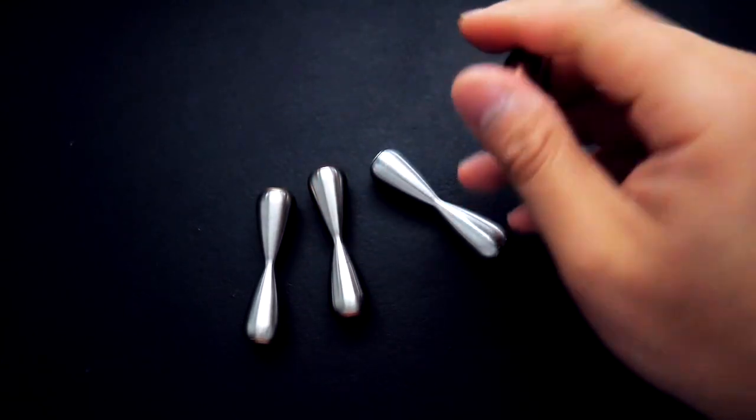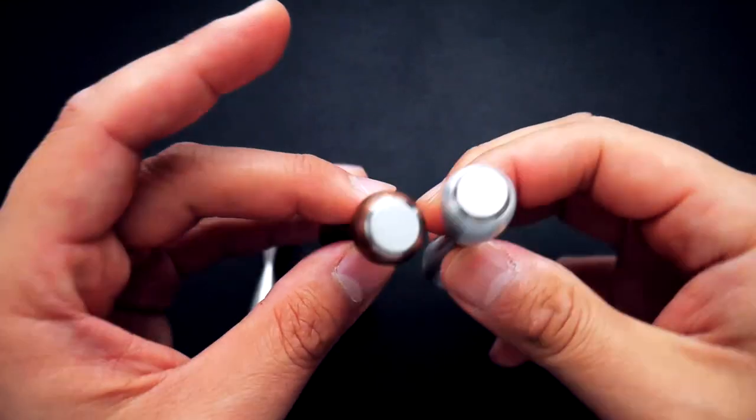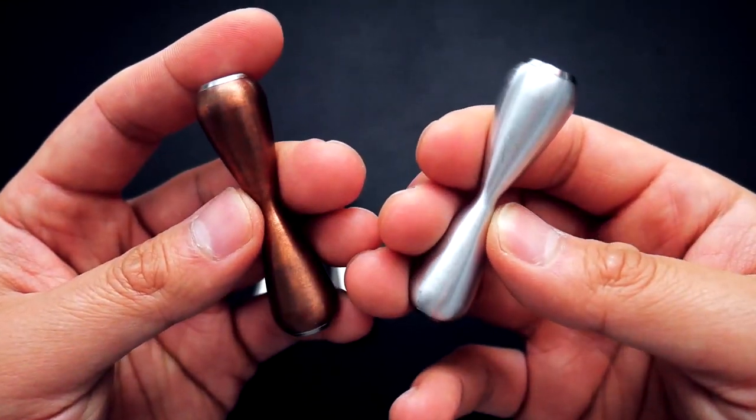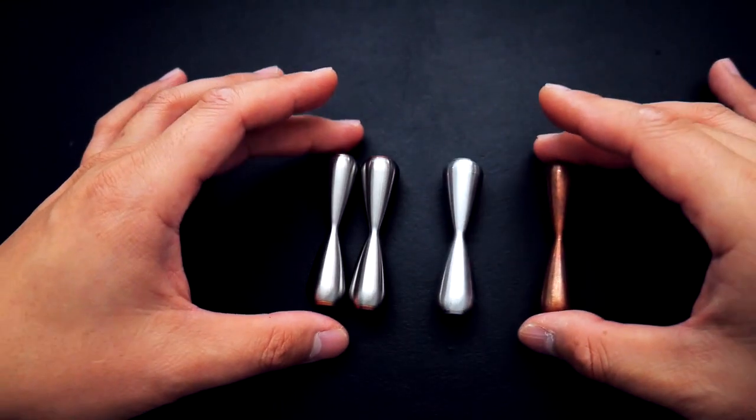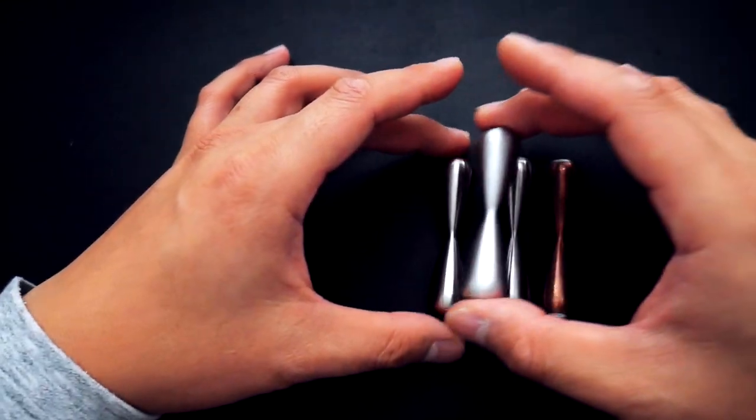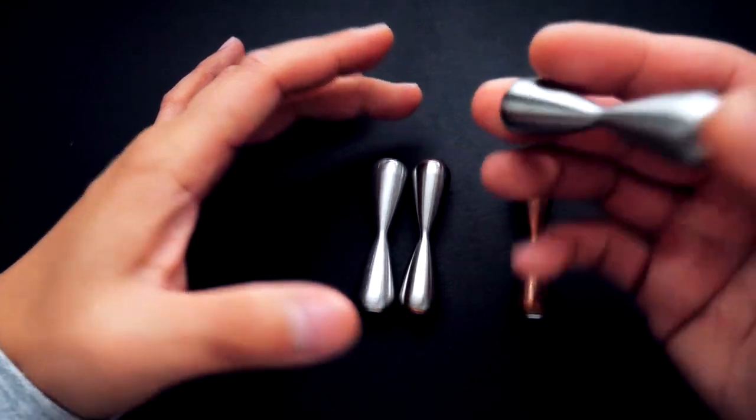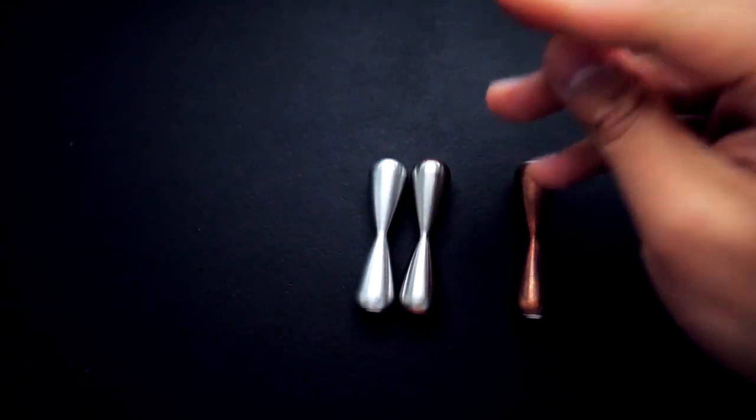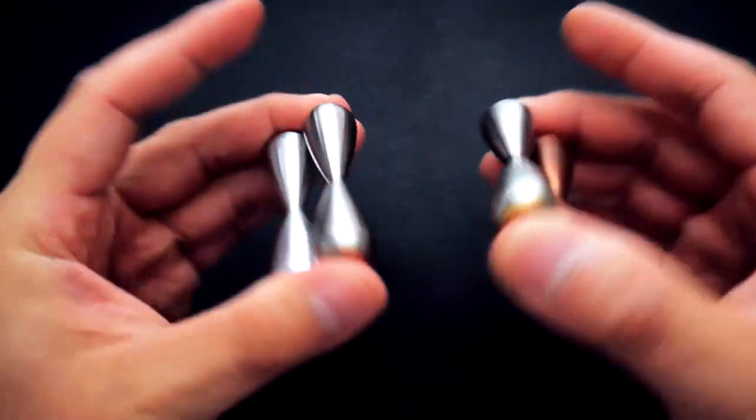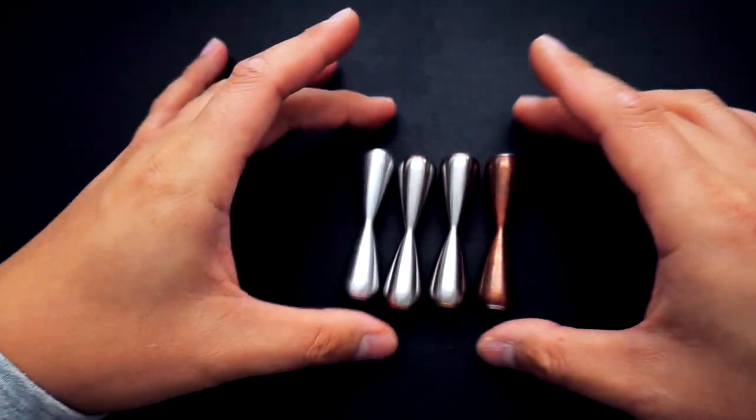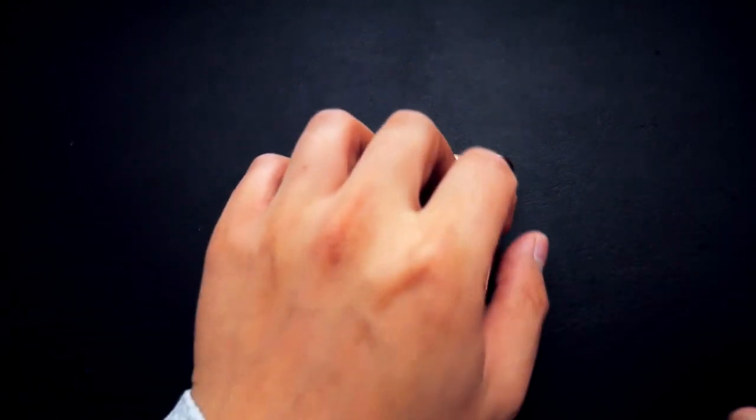The hourglass knuckle roller is a lot of fun for knuckle rolling and really well made from start to finish - everything is on point. Which one's my favorite? I'd have to say based on the weights, the copper is the heaviest, I believe the stainless is second, then titanium, then aluminum. I think I like the lighter ones just a little bit more because they don't fatigue your hands as much. This set you can get as a full set or order them individually, it's up to you. The hourglass roller is really cool.